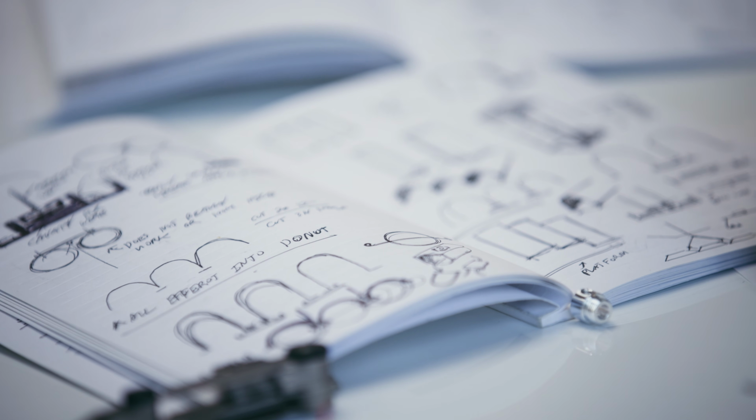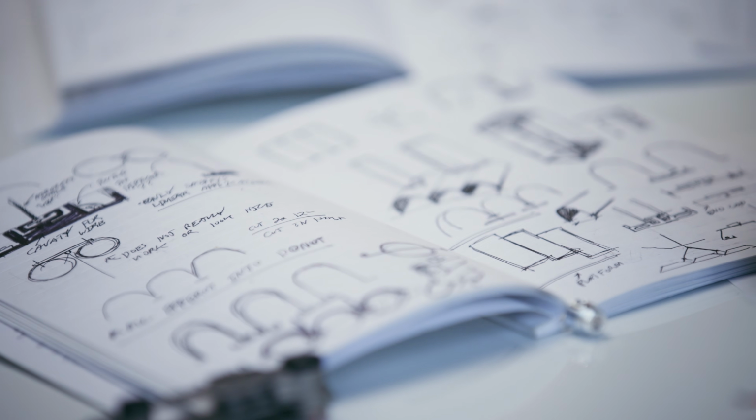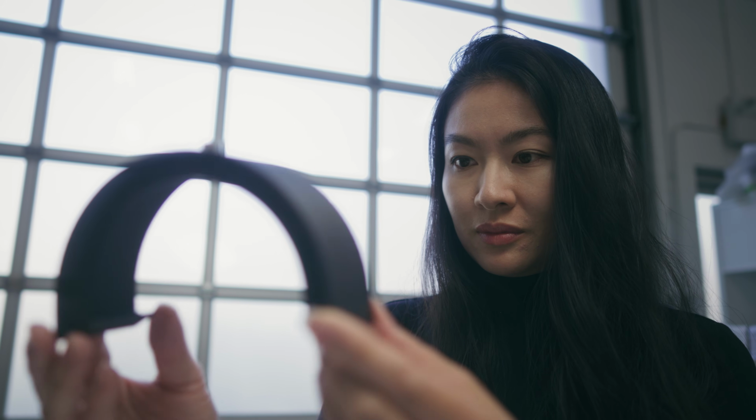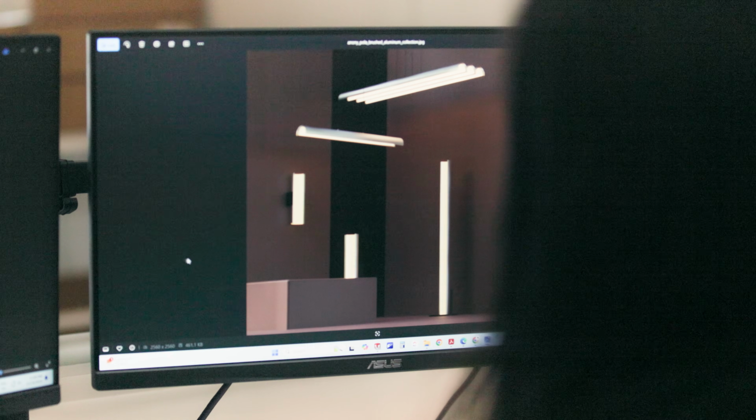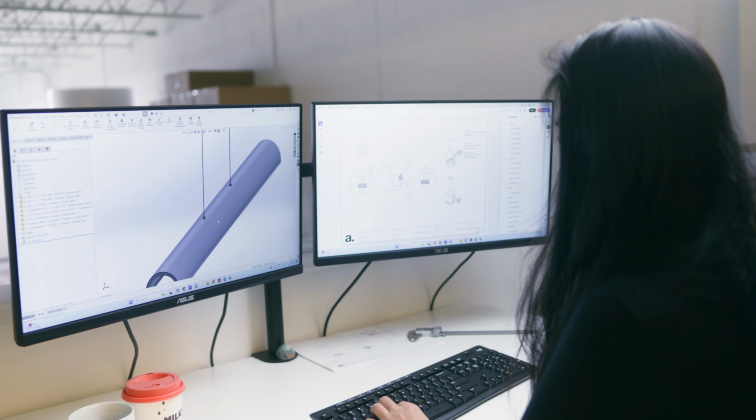I think that's the hardest part, is when you know something can be made, you just don't know yet how it's going to be made. We did think about it as a rolled steel at first, but after quickly talking to the manufacturers and seeing how hard that process was, we quickly went over to extrusions because the tolerance stack and the variability is a lot less.